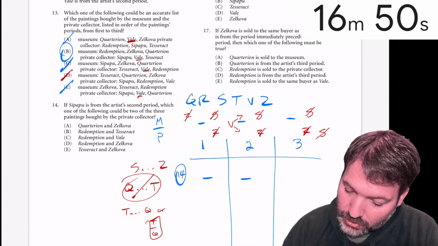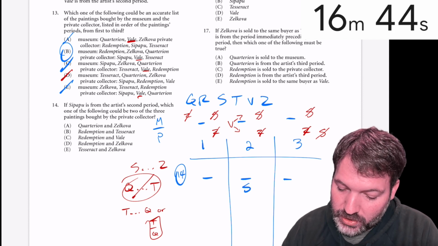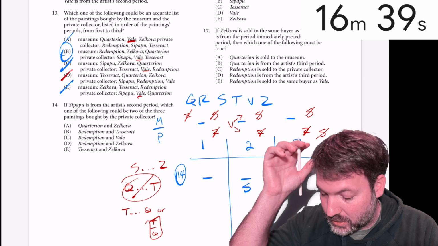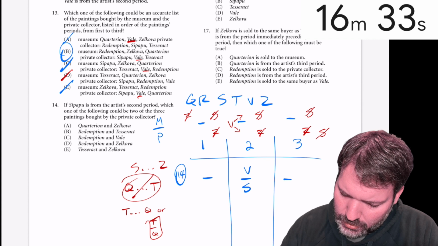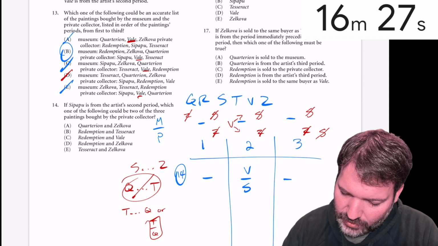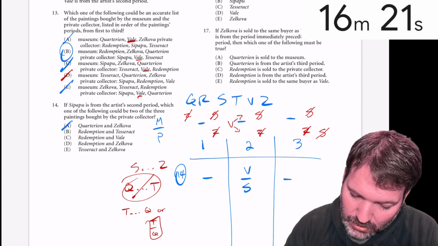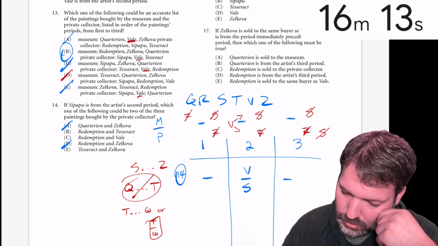14, specific question here. If S is from the artist's second period, which of the following could be 2 of the 3 paintings bought by the private collector? So basically the 2 paintings other than S. Well, we know V has to go in the second period, so V is done. Q is not before T. Z is going to have to be first or third, and it's going to go to the museum, of course. So anything with Z is out. So we can cross off A and D. What else can we say? By the private collector.